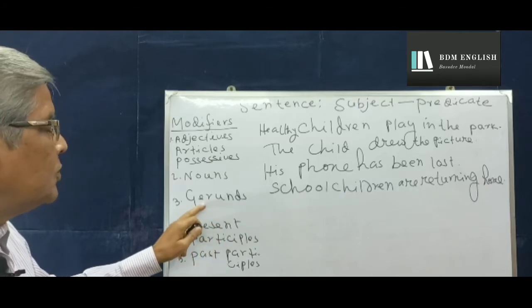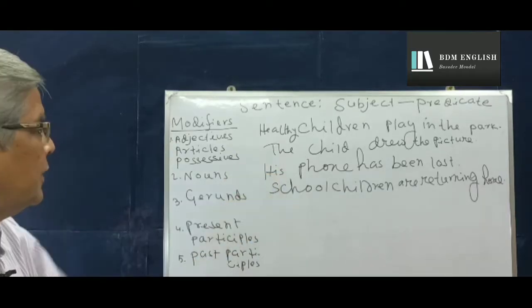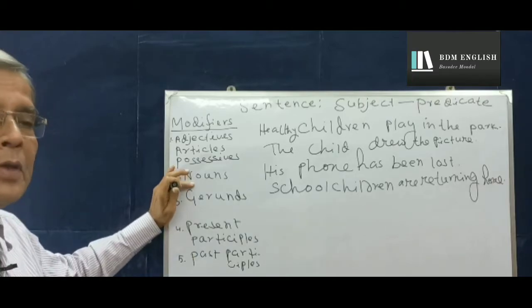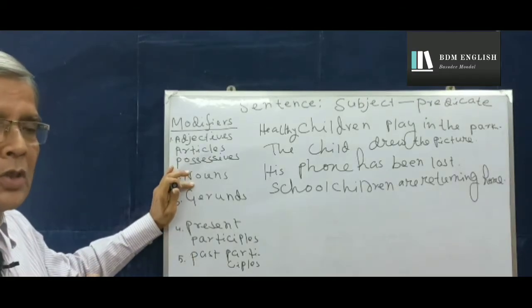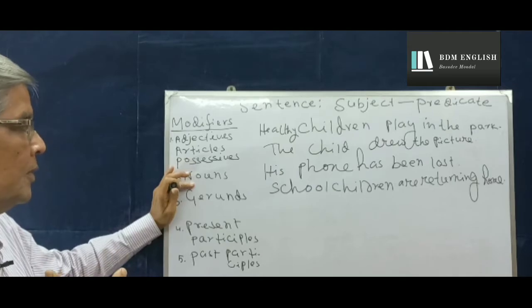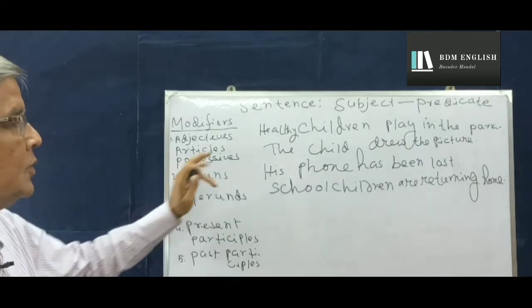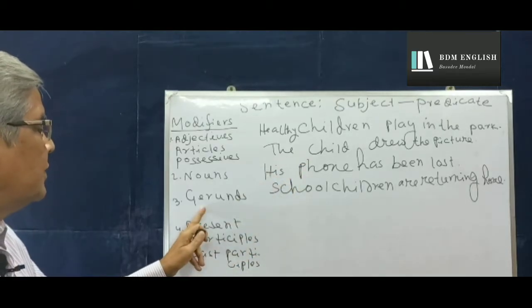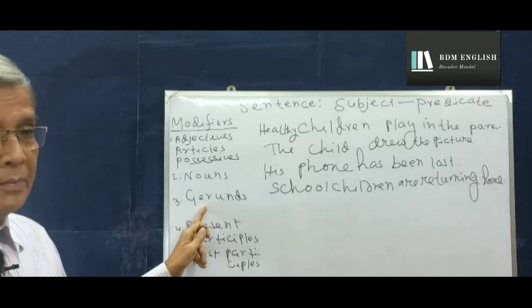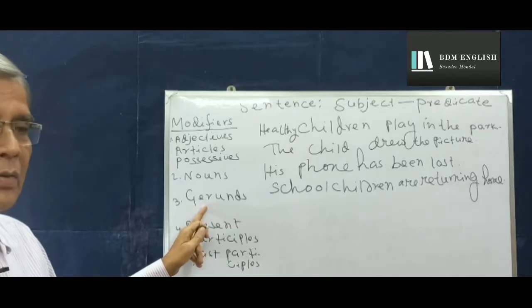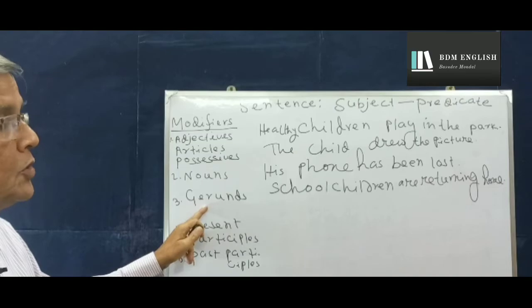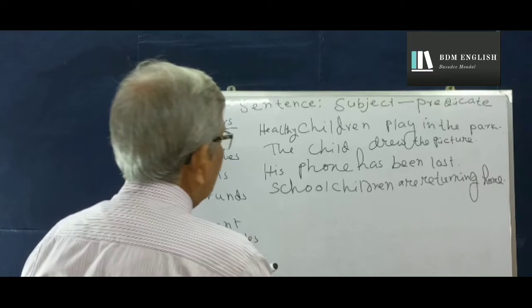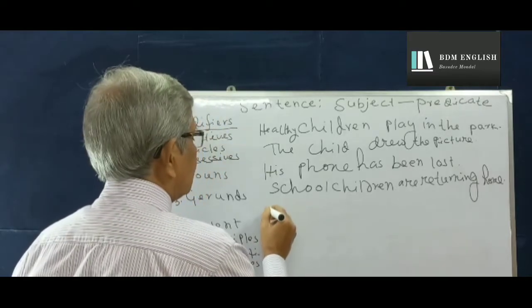For example, it can be used as the subject of a sentence just like a noun can be. The difference between a noun and a gerund is that a noun is a pure noun. It is an original noun. It evolved in the language as a noun. Child, phone, picture, etc. But a gerund is a half noun and half verb. Still, as a noun, it can be placed in different positions in a sentence that a noun can be. So, we can use a gerund as the subject of a sentence.